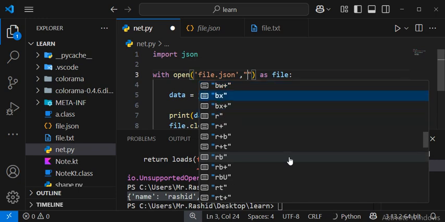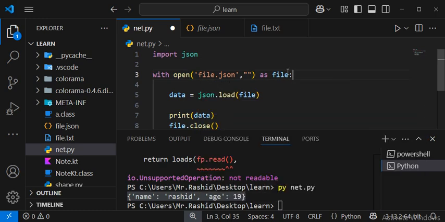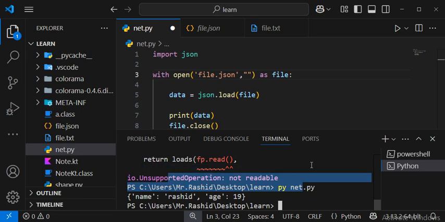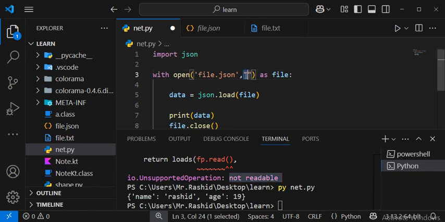Try testing them out one by one, and use the console to observe the errors. For example, here, loads returned unsupported operation: not readable. When we saw this not readable, it means the problem was here or somewhere there.